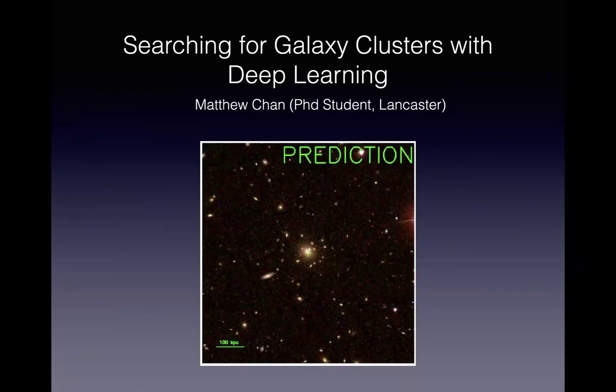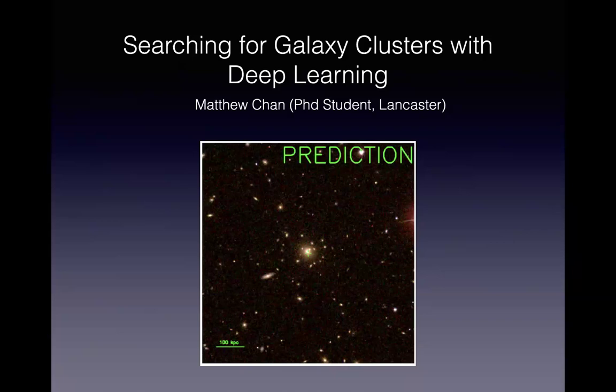This was with my PhD student, Matthew Chan, who wrote three papers on this sort of stuff and then sadly went to industry. I believe he's now doing machine learning for a wedding planning company, if you can imagine that. So anyone here interested in breaking out of astronomy or machine learning, the sky's the limit.